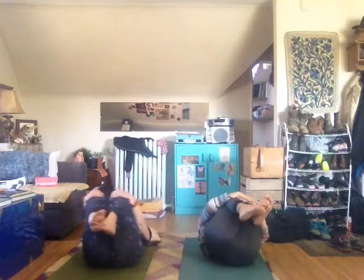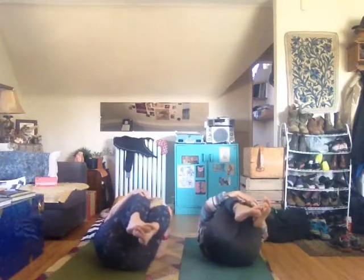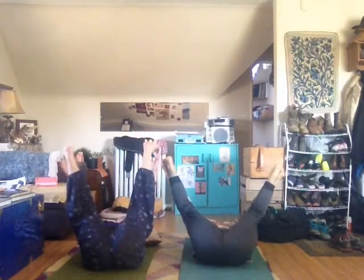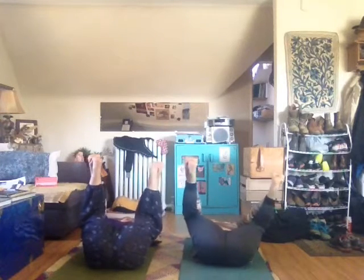So let's bring our knees into our chest and give ourselves a little hug because we're fabulous, and a little rock back and forth to give the little back massage. Flash our butts through the camera and then open up and hold that there for a second. Just good inner hip stretch. Then you want to grab the outsides of your feet. Bend your knees. Bring your knees close to the inside of your body. And you can do another little rock.